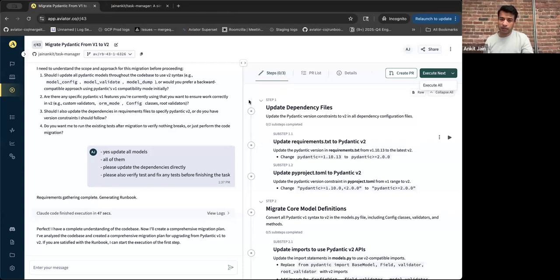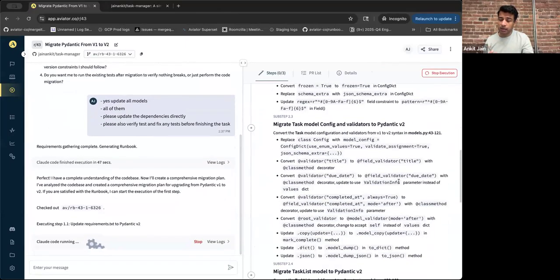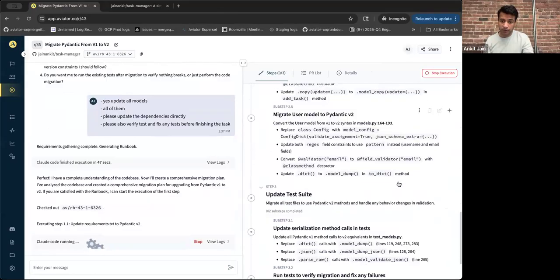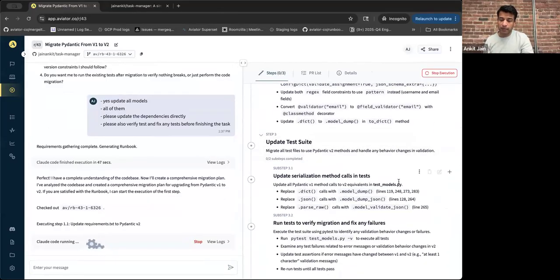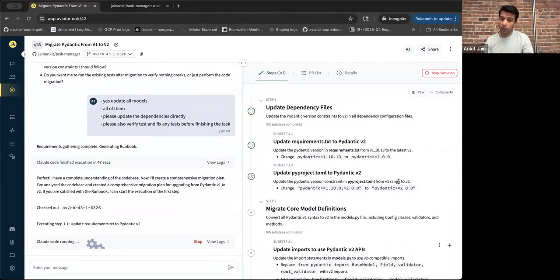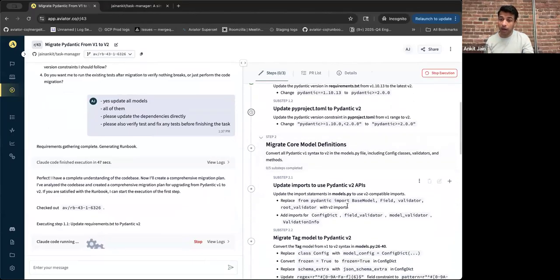So at this point, let's just do the entire step one, which is only going to update the requirements, and see how it goes. We might not be able to get through the entire migration in time, so I'm making sure we stay on schedule. But this is also one thing: you can go and edit any of these steps. In fact, you can even do it while some of the things are going on.